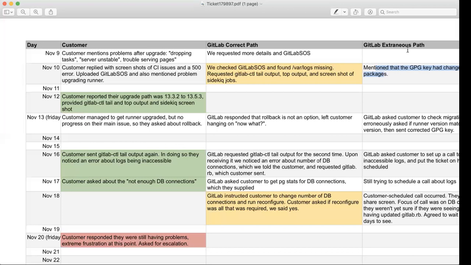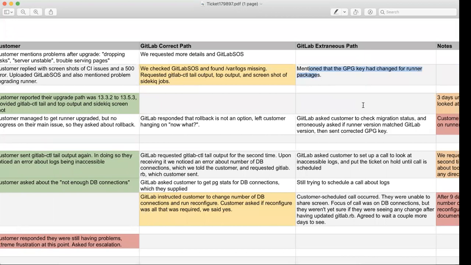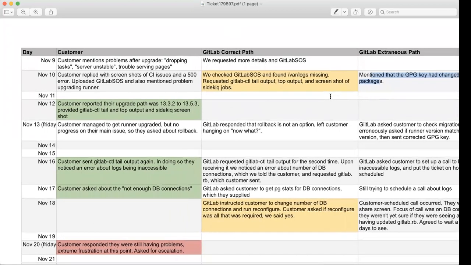I'm calling this out in a separate column here because I'm convinced that anytime we do anything like this in a ticket, like an alternative subject, it detracts from the main focus of the ticket. I think in this ticket in particular, it really caused us to get off track and take unnecessarily long to fix this problem. Anyway, so that was on the second day.